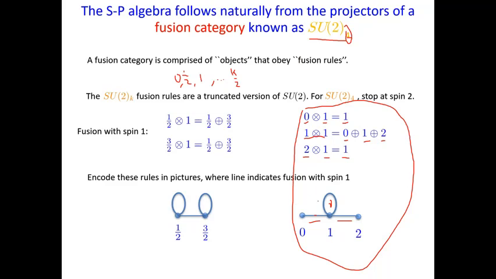So the picture means fuse with spin 1. Notice I take 0 and I fuse with spin 1. The only thing that appears in the fusion of the identity with spin 1 is spin 1. So notice the only line on this picture is that one. There is an adjacency diagram for each one that you choose to fuse all others with. So I wrote this one, which is fusion with spin 1 acting on the spin 1/2, which is actually how you get the zigzag Ising that I wrote.